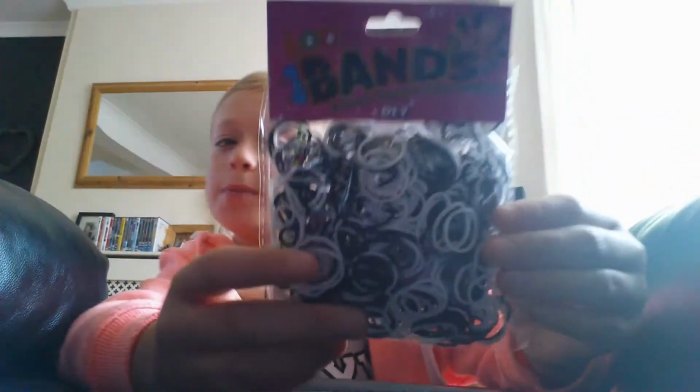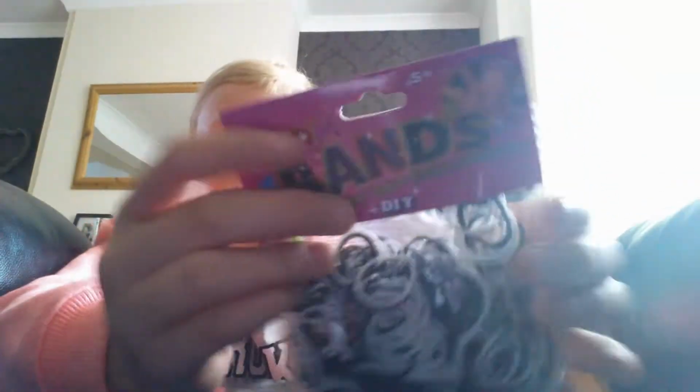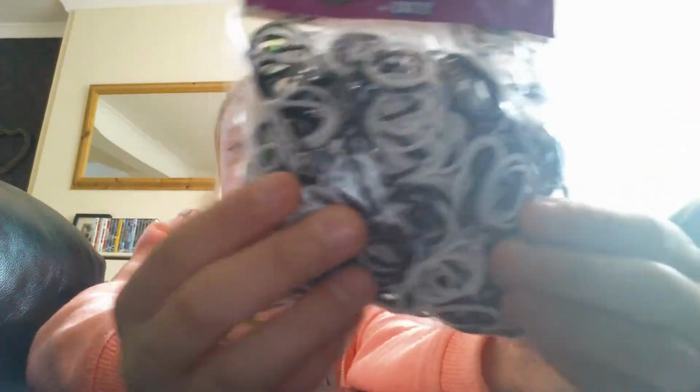Then I obviously got black and white, because it's essential to have black and white. So I always have to get that. So it looks like that. There's 600 in there, or 300. I'm pretty sure it's 600. And then it actually comes with 2 packs of S-clips. Like, 2 packs. So that was the bargain.